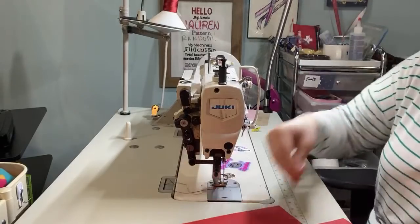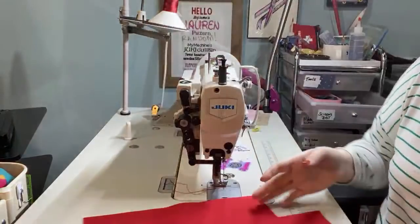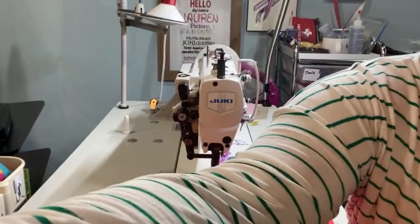All right, so then I'm clipping that together, and I've got my fabric facing up.